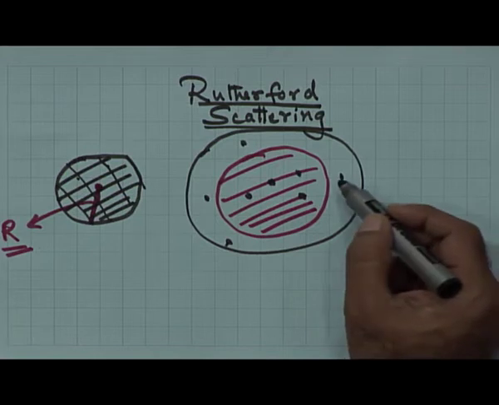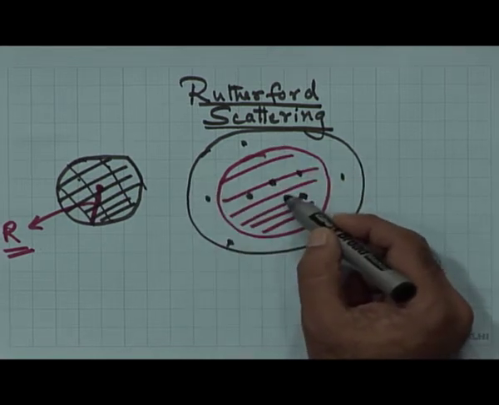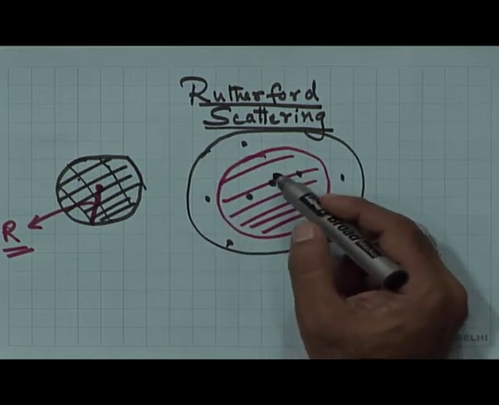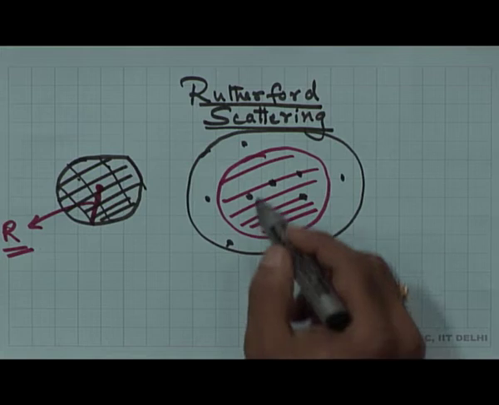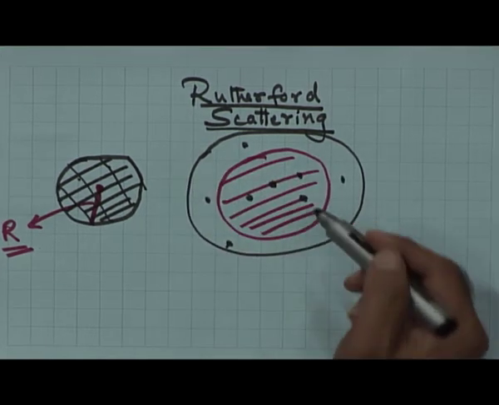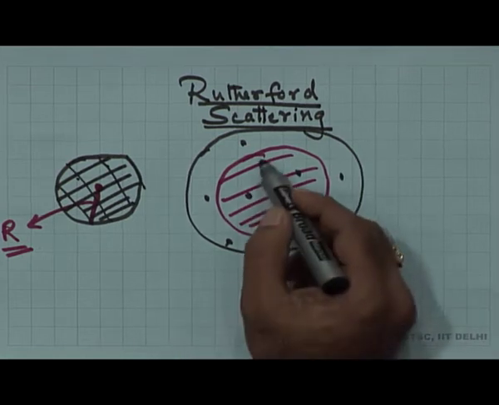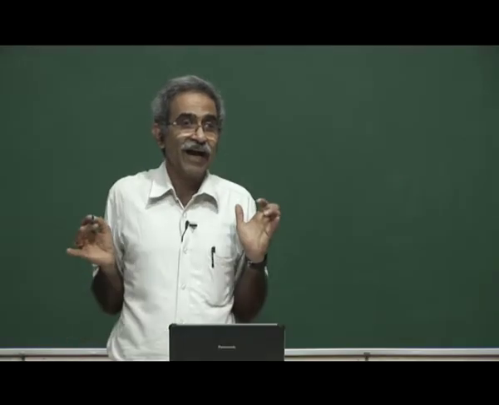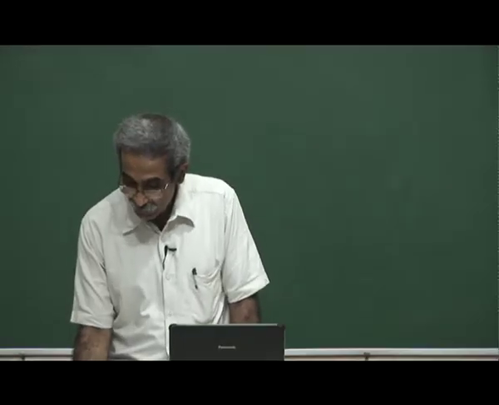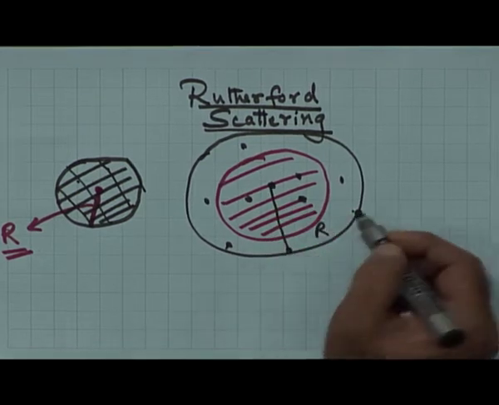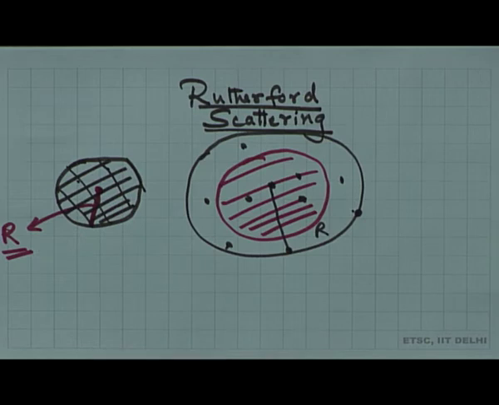So there are two limits. If all the electrons get inside the positive charge distribution, then the red line becomes the size of the atom, that is the Thomson model. Or if it turns out that all the electrons are outside the positive charge, then we are negating the Thomson model, and the location of the outermost electron will give me the size of the atom. We have to remember that. So I can put an outermost electron here, and this will be my radius r. This is the picture that we are going to start with.